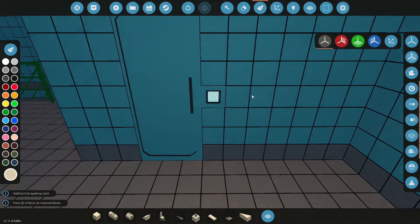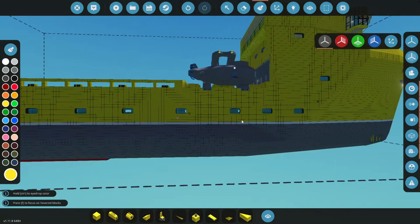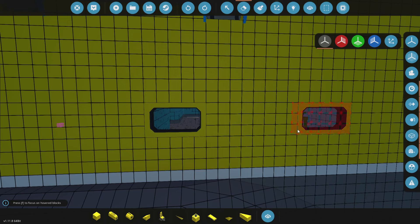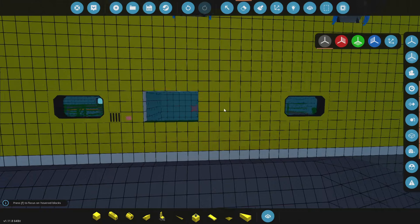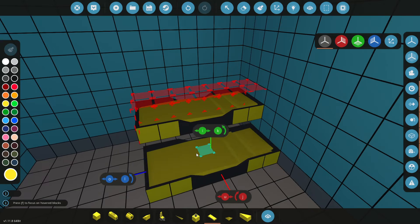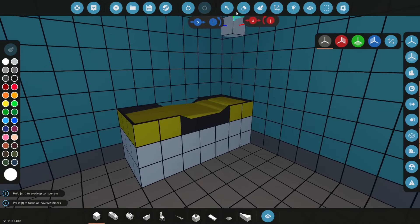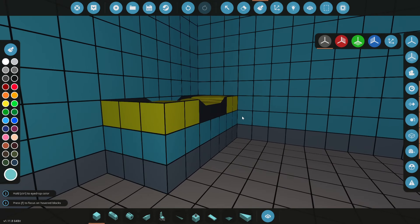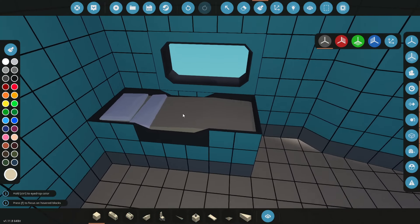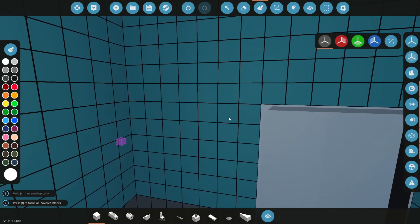Let's finish off the bedroom. We don't actually have a window in here — we could probably fit one, but it's a bit too close to the other one so I'll just leave it. Let's get a bed and chuck it in here. We go along like that and come up. What color are the other beds? Let's have a quick look — they're just the same color as the floor with white sheets and pillows. We'll do the same: white for the sheets and pillows. That's a lovely bedroom — let's leave it like that.